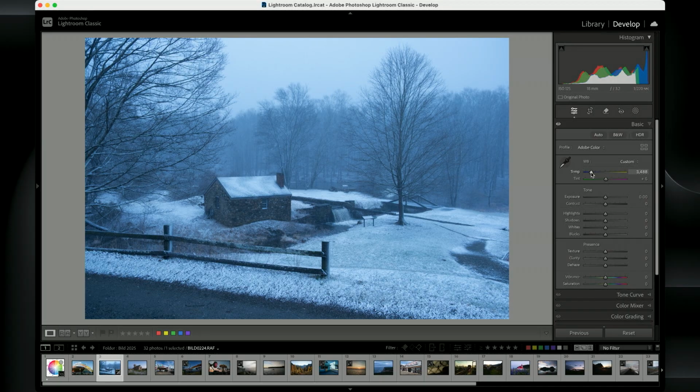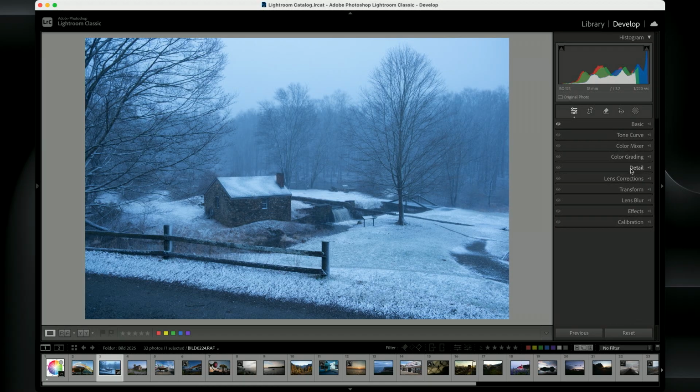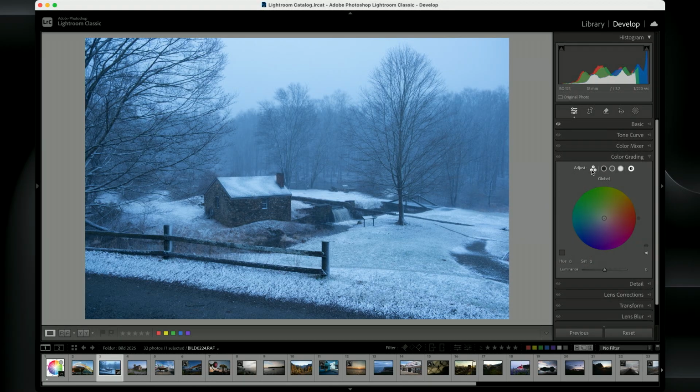And this screen is really saturated. I'm sorry, my screen's not as saturated. So if it's super saturated, I'm sorry. Pull this to a blue tone. And then once again, you come into color grading, come in here. And if you wanted to add a little kicker of orange to the shadows, you can come in here and try to add a little bit. Or you could really dive deeper and really sink in with that blue look. Just add a little more blue and play with this luminance here to get it to look like a cool image.